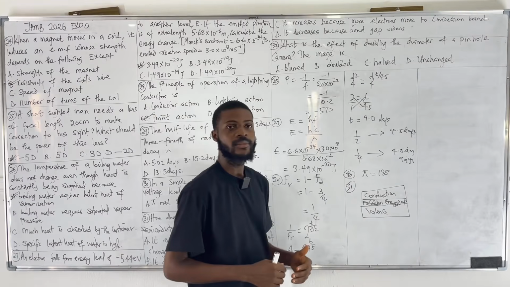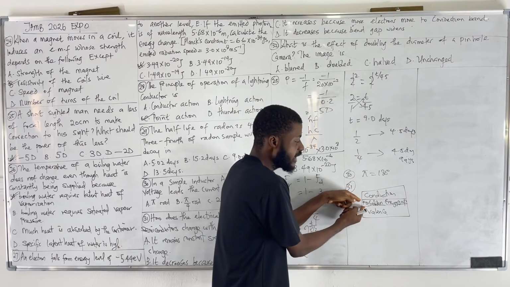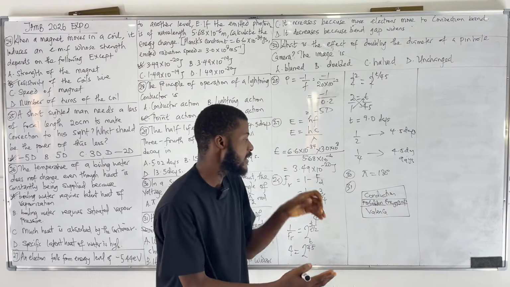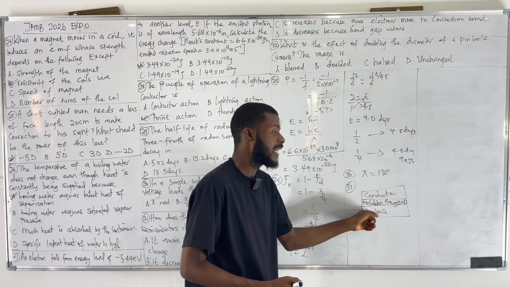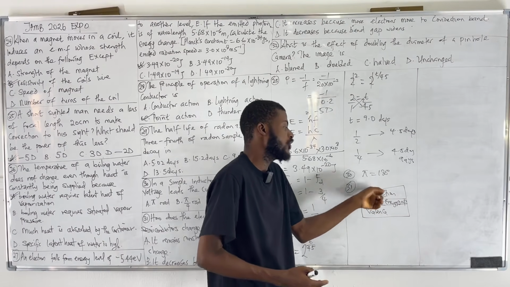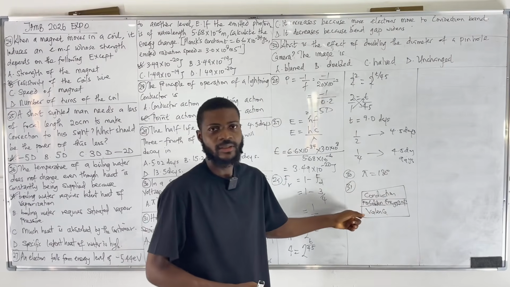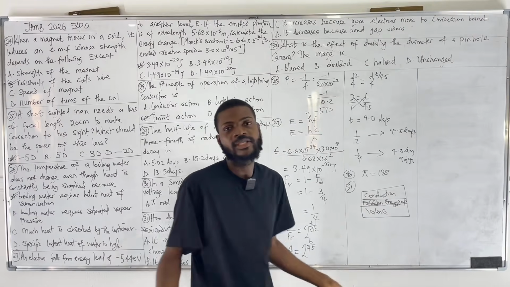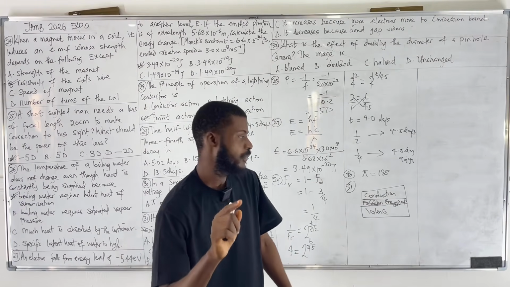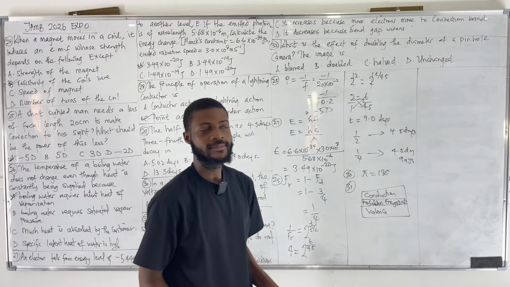Now, let's proceed. In an insulator, the gap is very wide, so no matter how many electrons are in the valence band, they can't jump the gap into the conduction band. Even if some manage to jump, it will all go to waste, because conduction will only happen when electrons move from the valence to the conduction band.